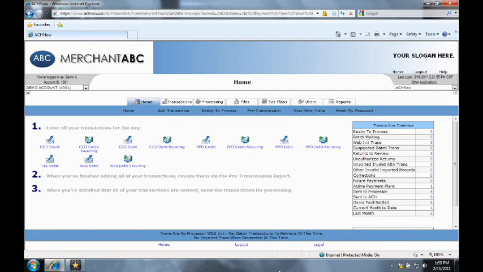On the right side of the home screen here, you'll find the daily transaction overview, which displays a variety of information including manually initiated transactions performed here in the gateway, web-initiated transactions performed by an end user or a consumer that would data enter their information into a merchant's website, for instance, any returns to review, and several other processing related items.